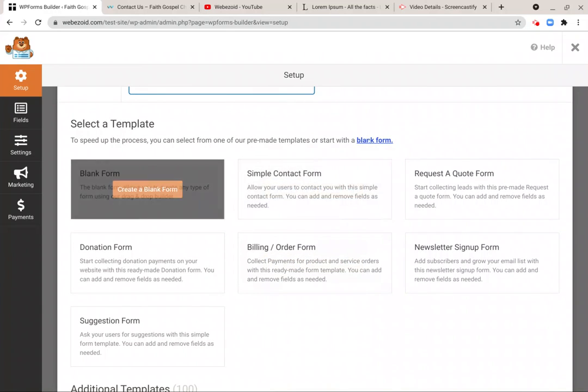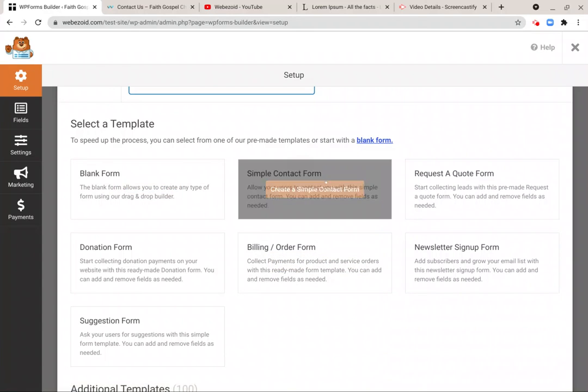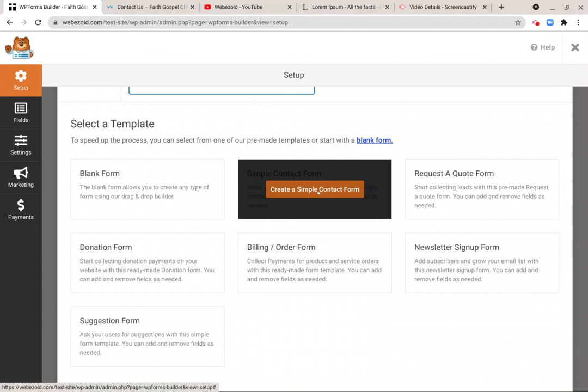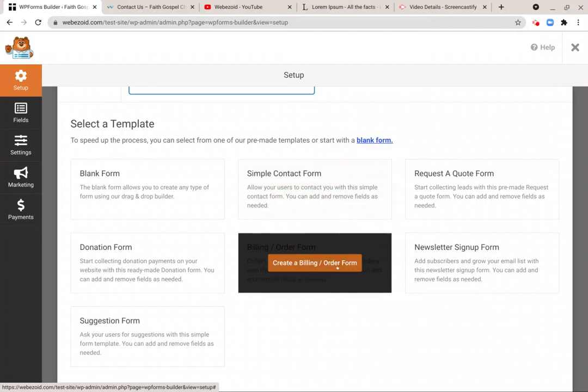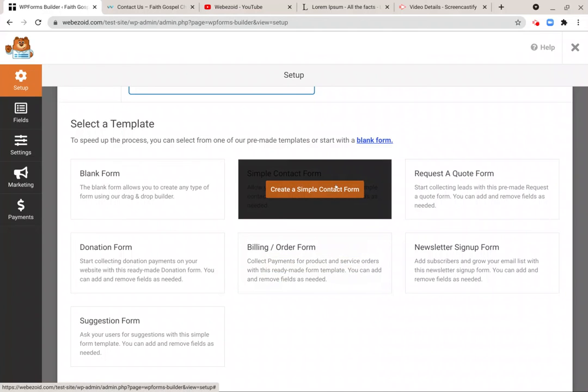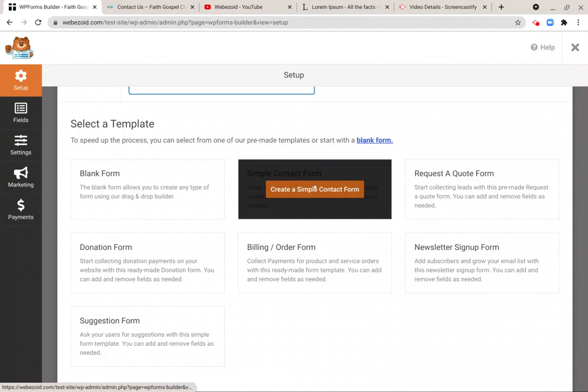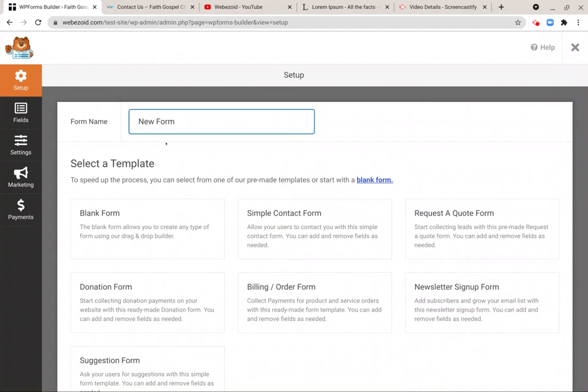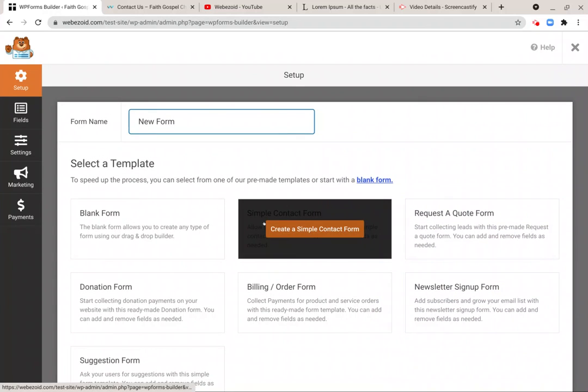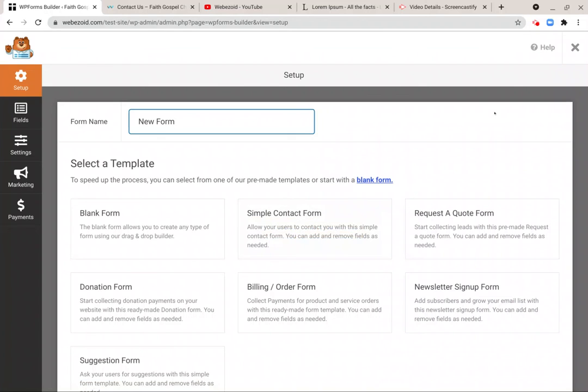So I would definitely say maybe start with the simple contact form because it kind of generates some items like the name, number, and so forth. Or you can start with blank, and then you can work from there. So again, I'm not going to go into it because we went in there, but start from there, and you'll see that it's asked you to start putting in information like name. You want to put name, number, email. Do you want to have it ask for specific stuff? So you can get as creative as you want with this.